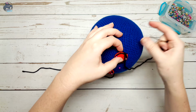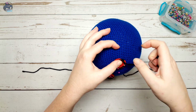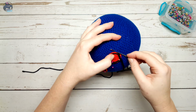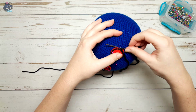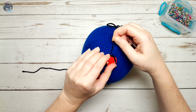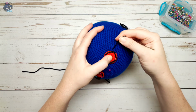I'll move this out of the way. You can see where the yarn emerges from the body there. We're going straight back into that space, and again going one across. So our needle emerges underneath the next stitch in the eye we're going to be working into. Pull that tail firmly, and the V of your stitch, these little black slip stitches we did for the last round of the eye, will lay flat.